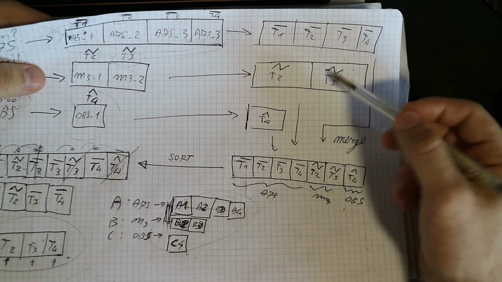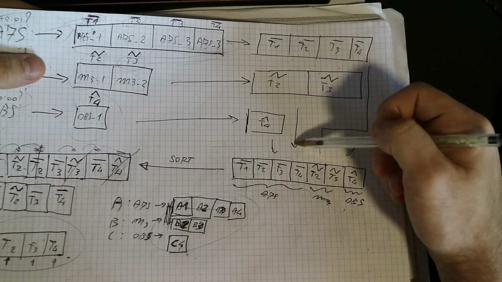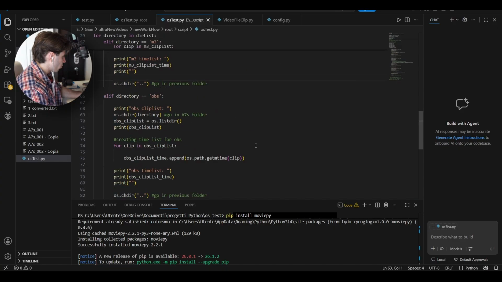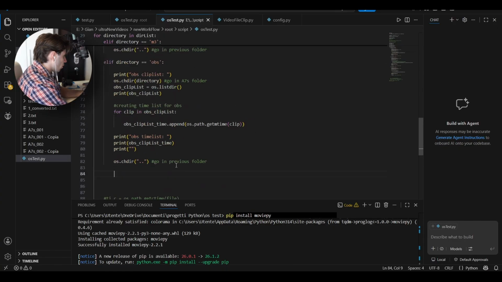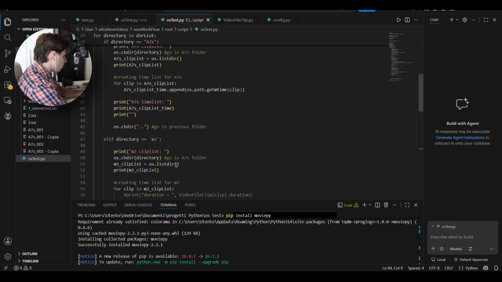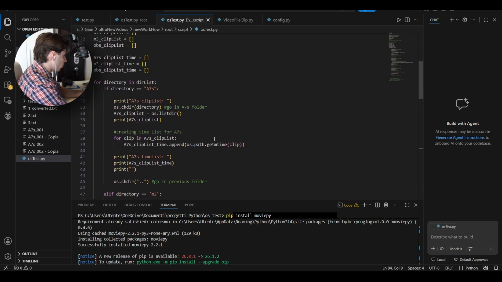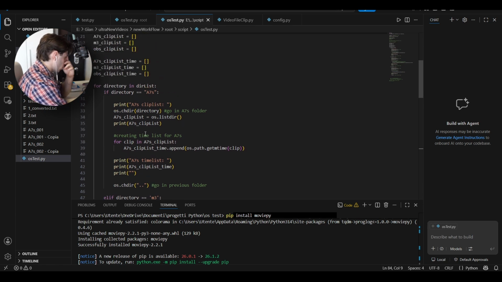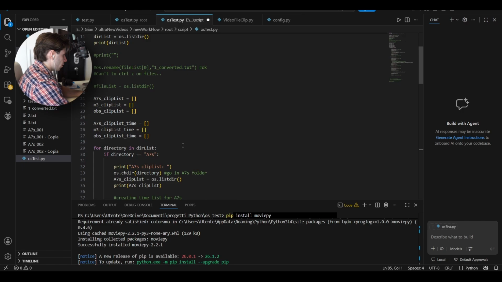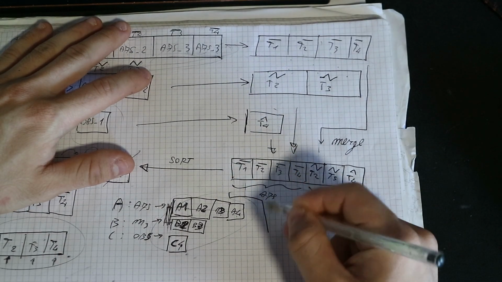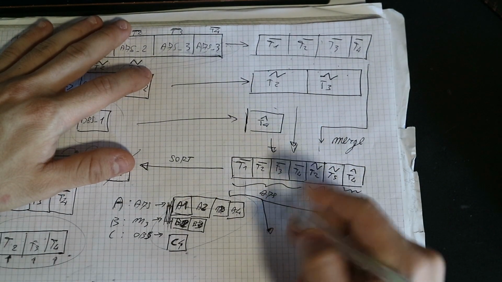Okay, now what I have to do is merge all of these time clip lists, and to do that I think the best way is, let's see where I can do that. Okay, I don't want to do that in the for loop anymore. So I can make another time clip list. This one in particular is the time clip list.